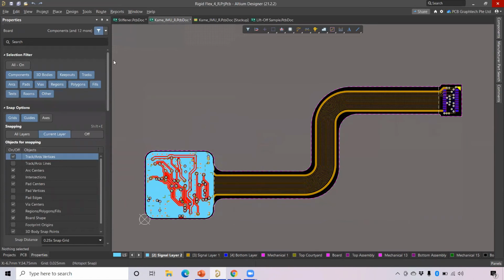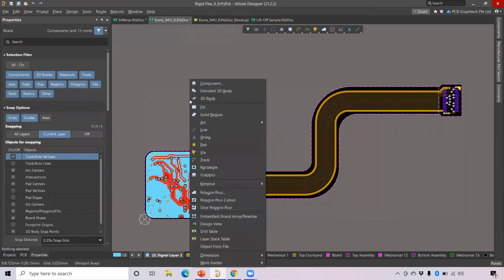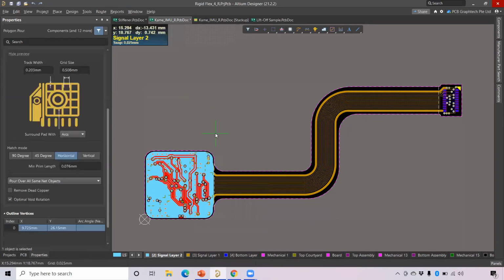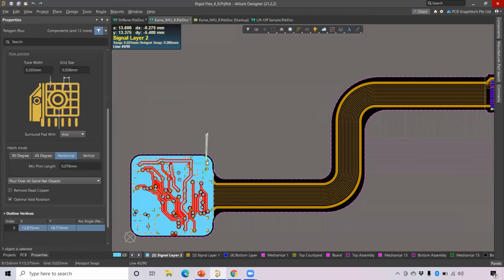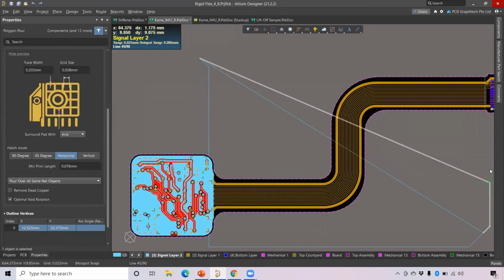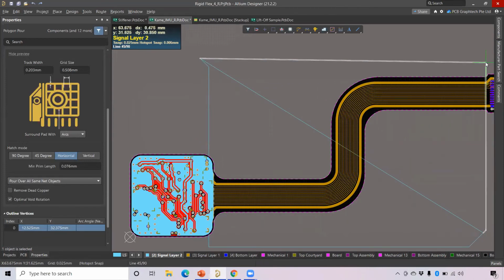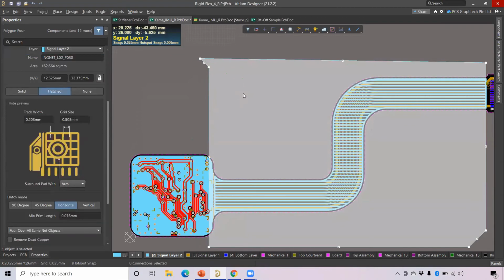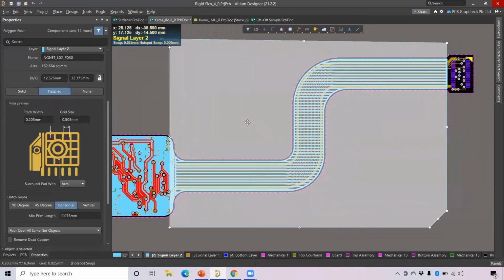So let me go for copper pour and create it. Let me do it here from the top.